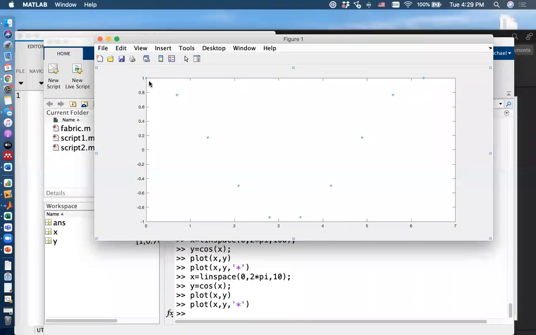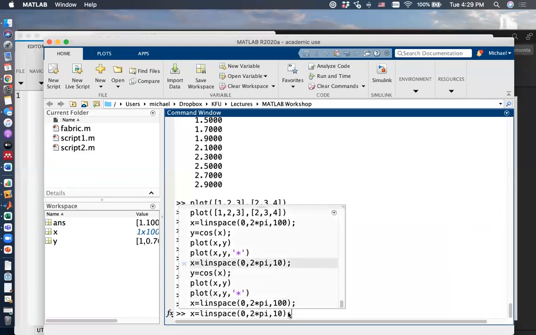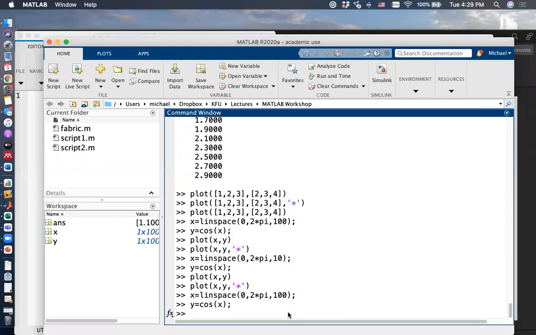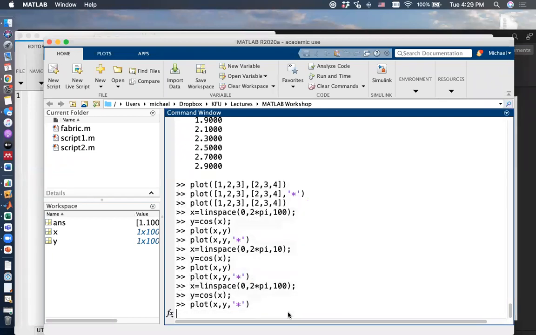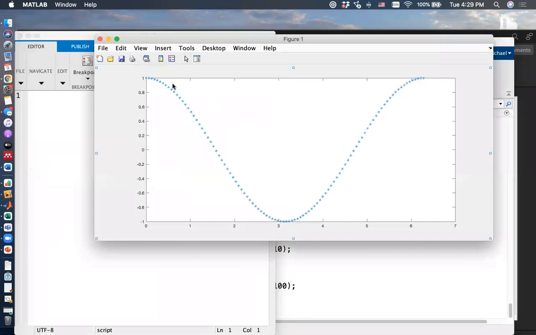Okay. So it's just not as smooth. So generally, it totally depends on your signal, but for something smooth like cosine of x, 100 works, at least on this scale, from 0 to 2 pi.